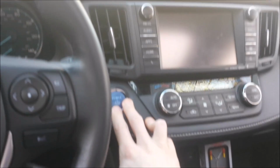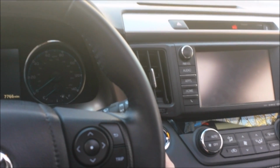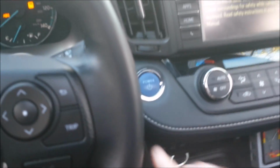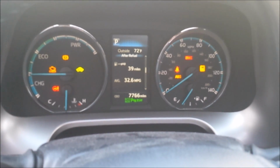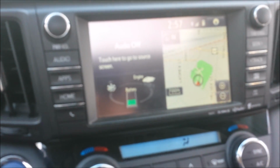You know what, the car just started. I didn't know what that noise was. I left the car on, so I'm gonna turn it off. I guess the battery, for whatever reason, got low. One thing I can also say on that note is I cannot figure this hybrid system out at all. Just when I think I have it figured out, it works differently. So I just have it on now. I push the power button twice, so it's on. But you know, it's just like turning your key twice to the auxiliary. It's showing 3 bars of battery, so I'm shocked that it turned on. I don't have any clue why it turned on. I don't have the heat on or anything like that.